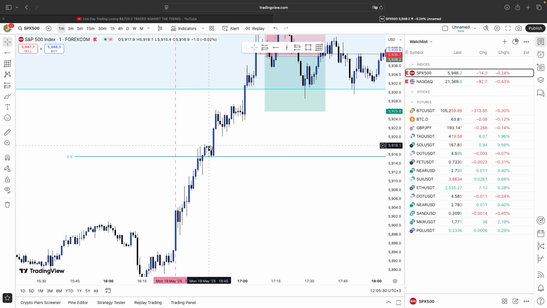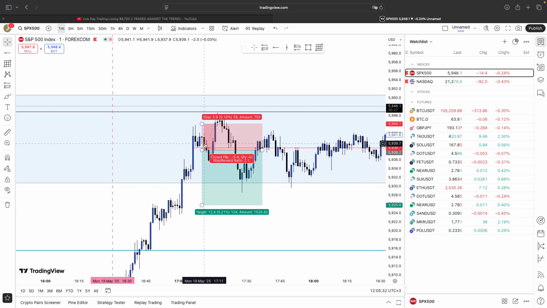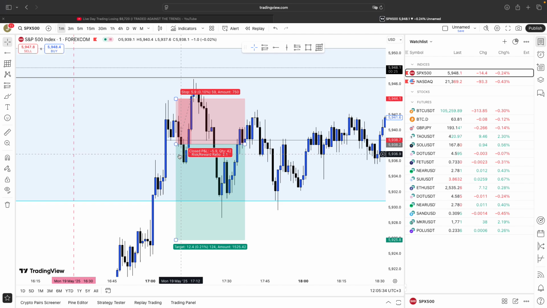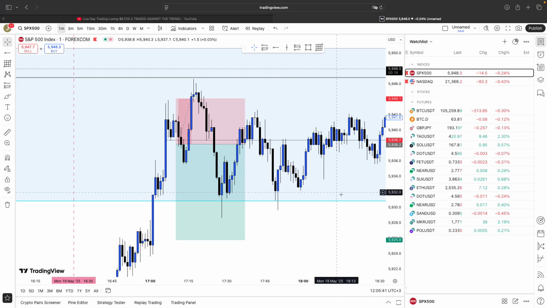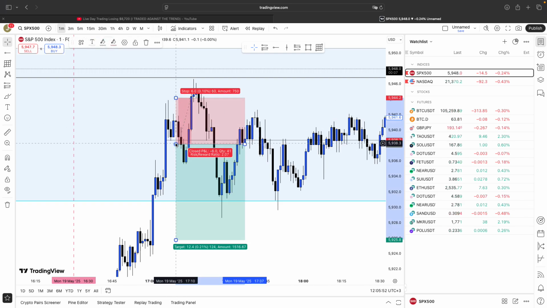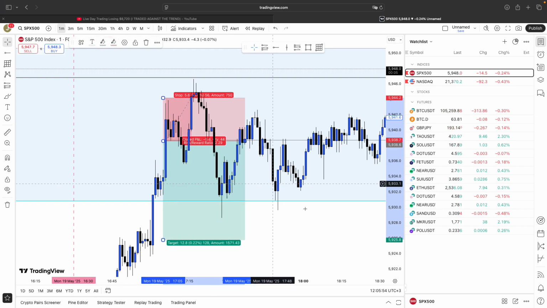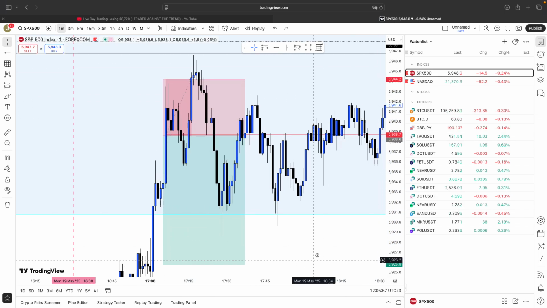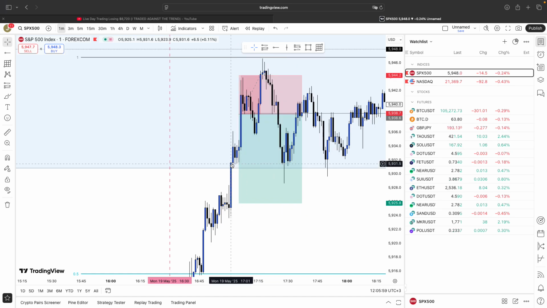As you can see, we never broke structure to the downside, and here we did for the first time after this upside rally. We broke structure here with that black candle, and I was like, you know what? Let me enter directly because I felt very confident. So stop loss above these highs right here, and then I was targeting just lows. This low for TP1, I can draw it in for you.